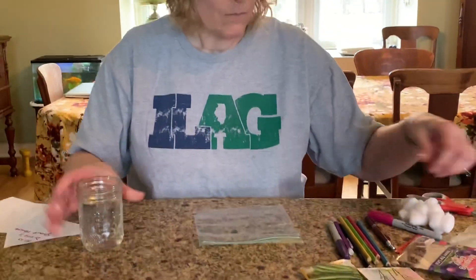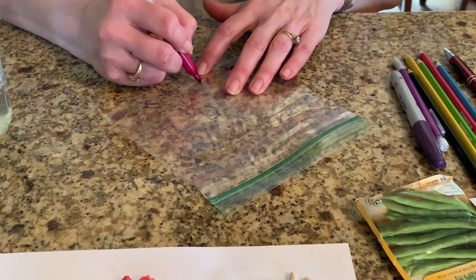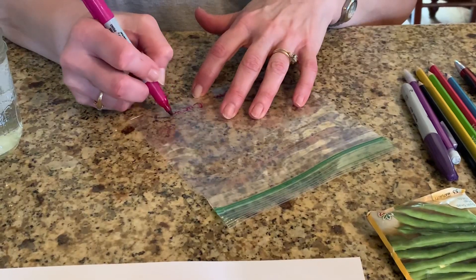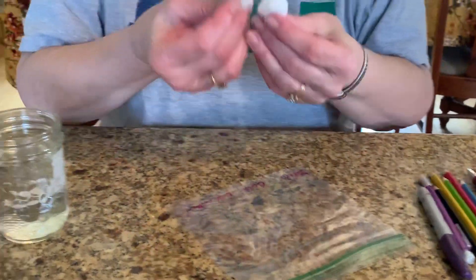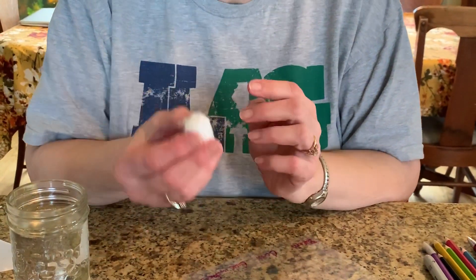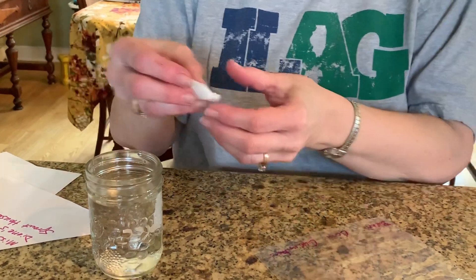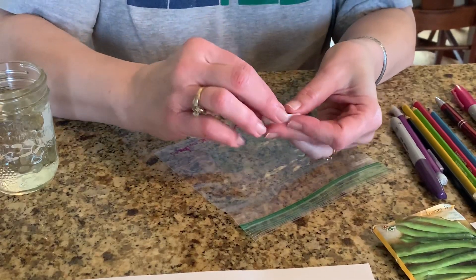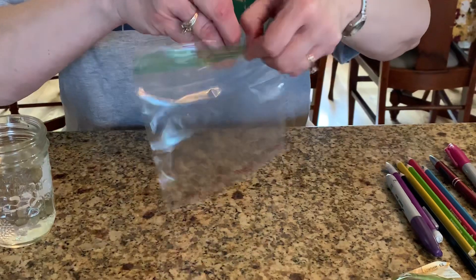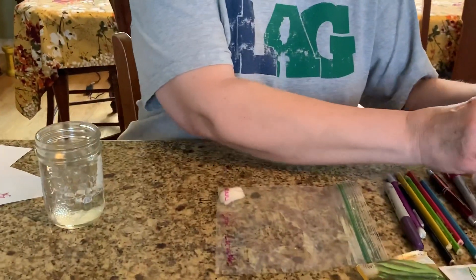All right, let's get to planting. Let's take our plastic bag. The first thing I want to do is write on my bag with a marker so I know what I planted — I'm going to write beans, corn, and cucumbers. You're not going to move this bag around very much, so the seeds will stay right where you put them. Now take your cotton balls. Mine are kind of small, so I would use probably two. If you have the jumbo size, you probably just need one. Dip it in some water and squeeze out the excess — you want to keep it pretty moist. Then take two or three seeds of each one, put them on your cotton ball, and roll it up like a taco or maybe a hot dog bun. Open up your bag and drop it in the part that says beans, making sure the seeds are completely covered with the wet cotton ball.